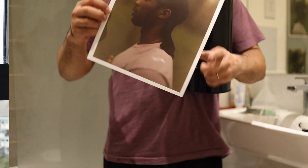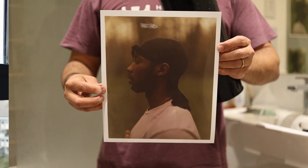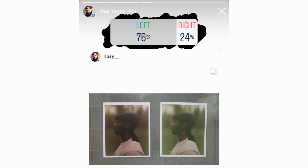And this is the result of the print. It's actually a bit more noticeably magenta, of course, because I allowed more magenta in the exposure. And at this point, I'm not sure which one I prefer. You kind of have to look at them side by side in order to really appreciate the difference between the two. So I actually have both prints right here. And I did a poll on Instagram yesterday to see which one people preferred. Between these two right here, we've got the greener one here and the more magenta one here. On Instagram, at least 75% of people preferred this one right here, the magenta one, whereas 25% preferred the more green one.